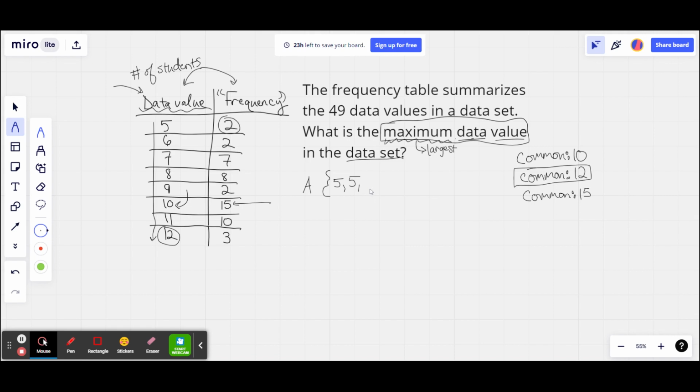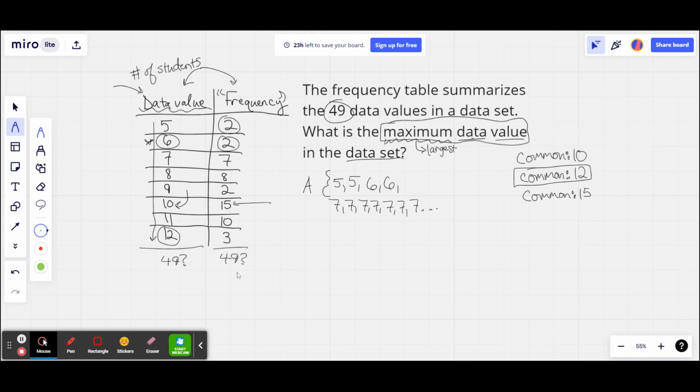So what would I write next in this data set? Well, the second line here says that there are 2 6s. So there's a 6 and another 6 for my values. 7 7s, that's pretty annoying. 7 7 7 7 7, and so on and so forth. So I could keep going and write out, in the end, the question tells us that there are 49 data values. Now, does that 49 come from adding up the data values? Is this 49? Or is this 49? I want you to think about that.